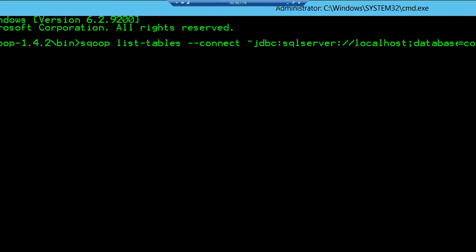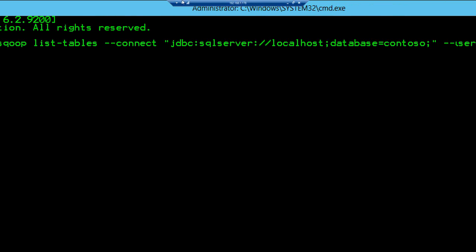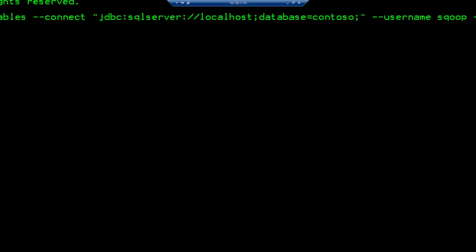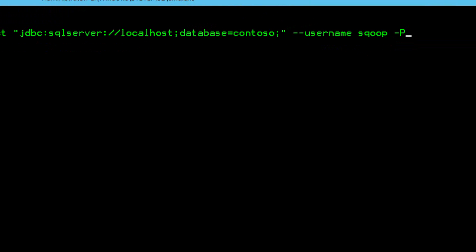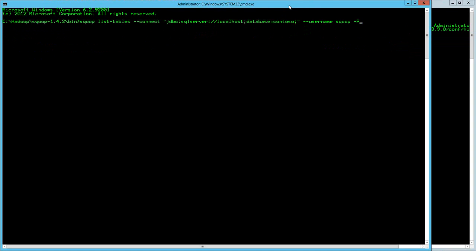The command is to list the tables, and then I want it to connect to a JDBC connection string. My username is SQOOP, and capital P means ask me for the password. So I provide the password.